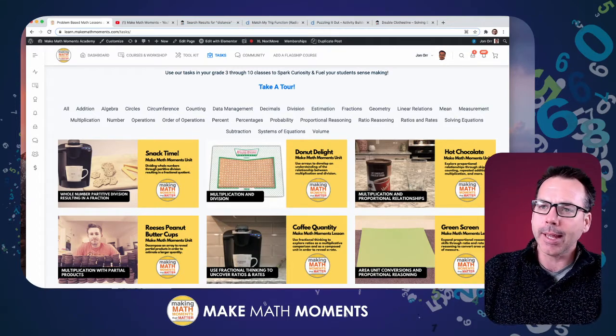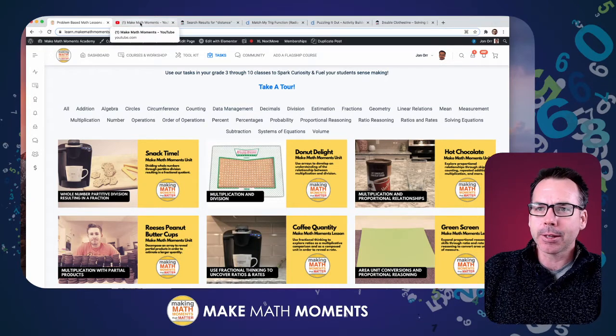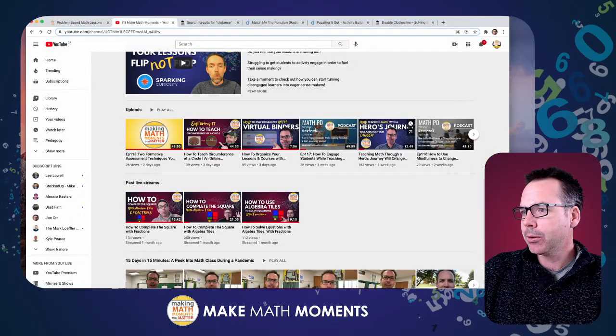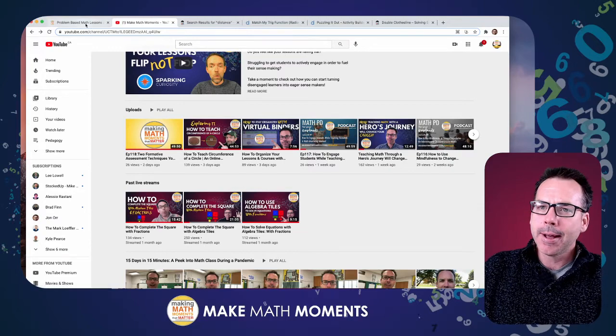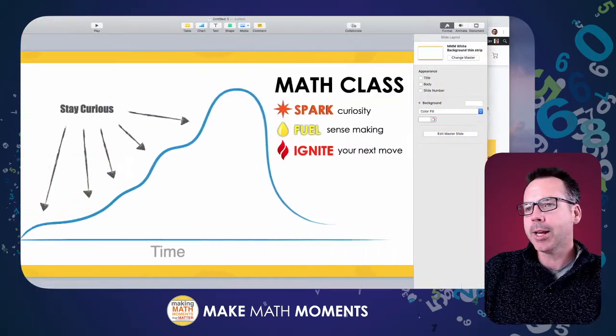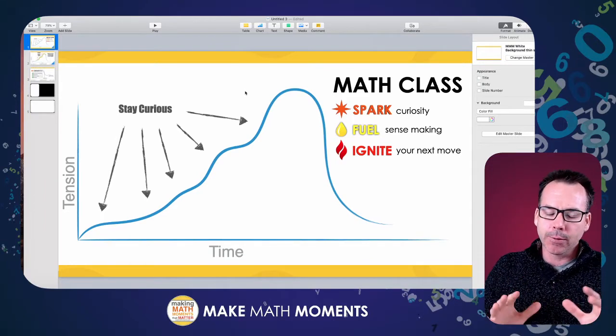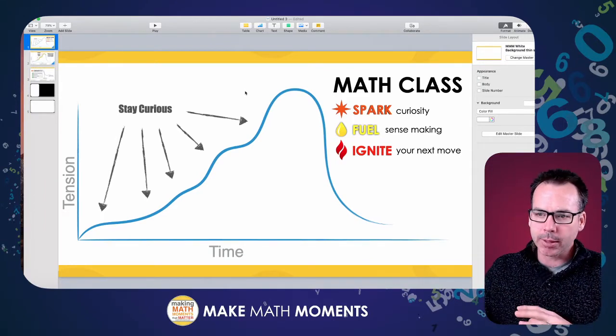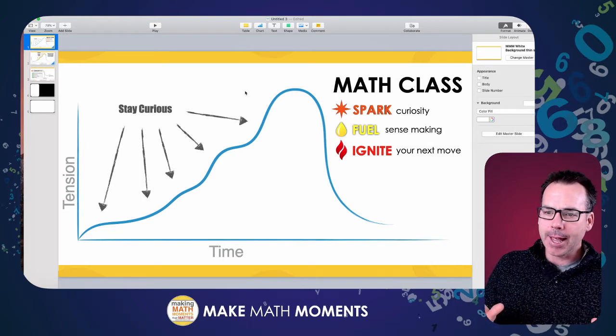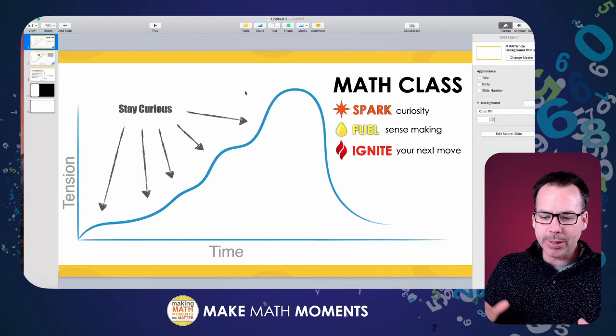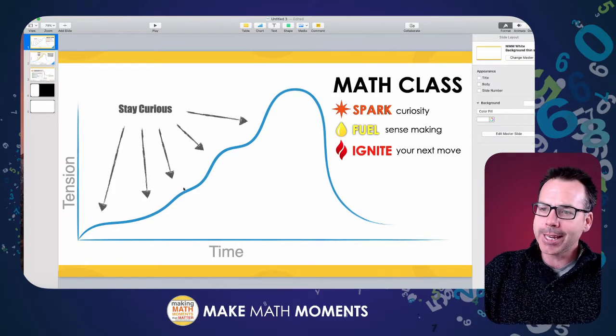What you can do is something I shared in one of our videos on the hero's journey. I just want to bring that up from one of our previous videos. If I bring this slide over about the hero's journey, we talked about this curve and how this curve can be helpful when you're planning problems. The idea here is that you're building tension, or you're building struggle, because on a hero's journey, all of those heroes that were in our favorite stories, they have to go through this struggle part.